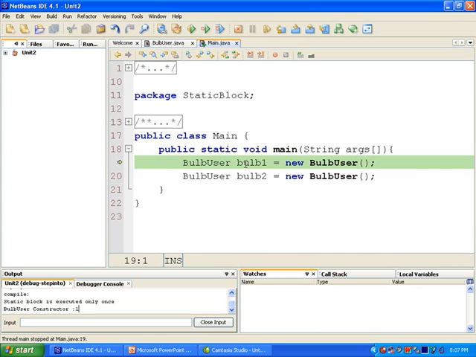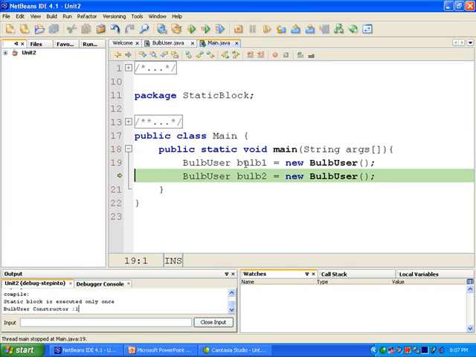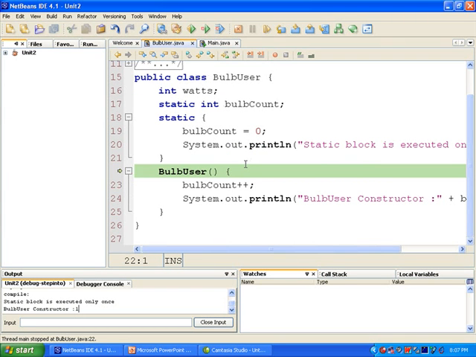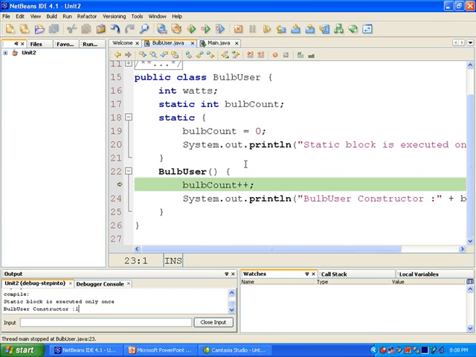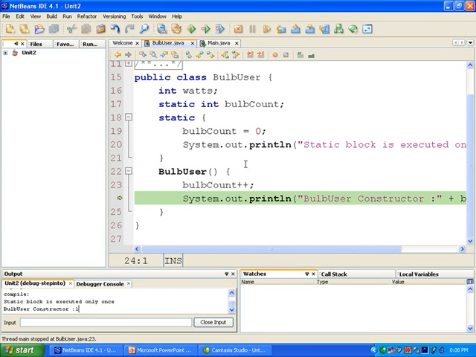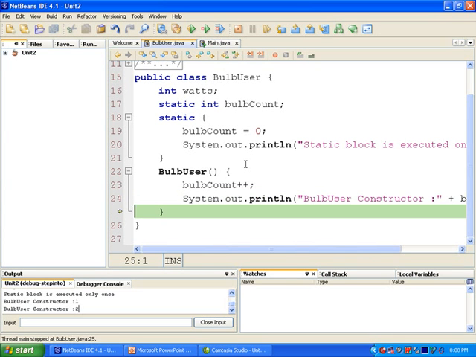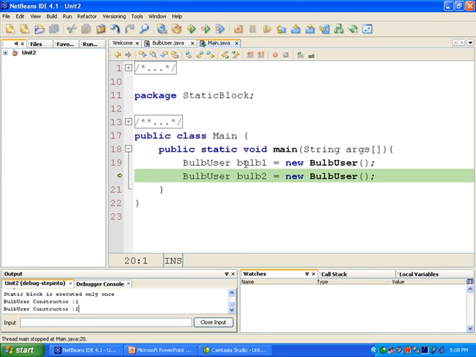Now the control comes back to the public static void main. Now it tries to create the second object. But if you have noticed here, the control does not go to the static block but directly comes to the constructor trying to create the second object. It increments the bulbCount further and then prints the message BulbUser constructor. This time the value is 2, and then moves back to the public static void main.